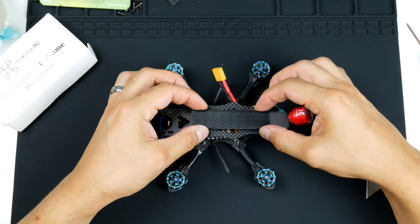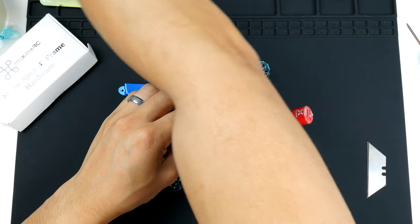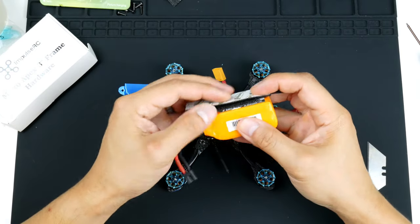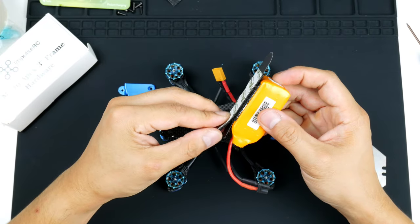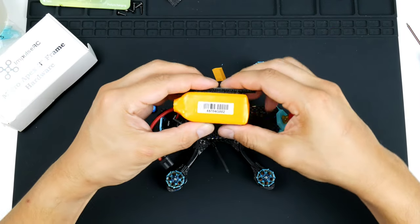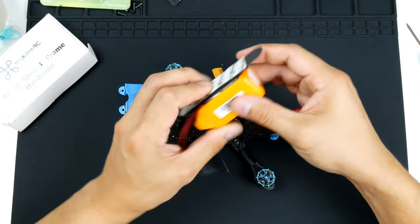And I put it on to the frame here with that Velcro, and I also put it onto the batteries as well. So I'll grab a battery here. So I do have that same Velcro on the battery, and it clicks in quite strong. So you'll hear it click in. There you go. And peeling it up, quite easy. And it's reusable over and over. It doesn't have the fluff and everything of the other Velcro that's like these ones here. And it works quite well.